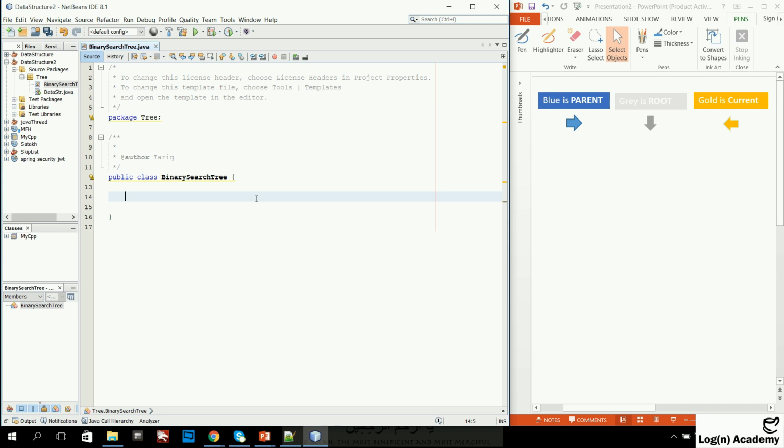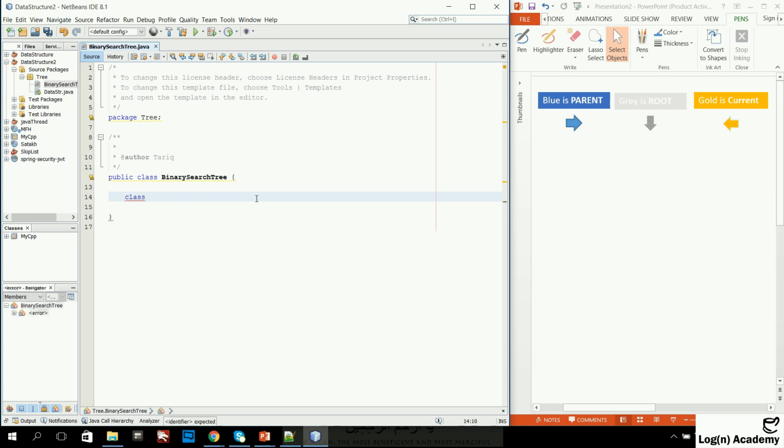If any one of you has implemented a linked list on your own, not the one provided by Java or any other library, then this lecture will be very easy to understand, because we will use pointers and references, and a binary search tree is all about pointers. If you are not comfortable with that, please refresh and then come back. And if you are confident, then it is good to go.